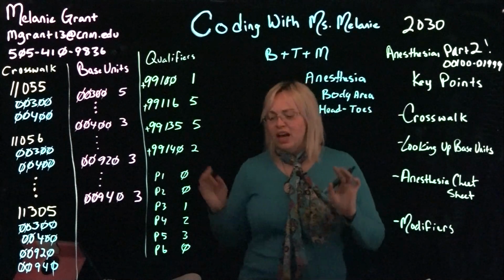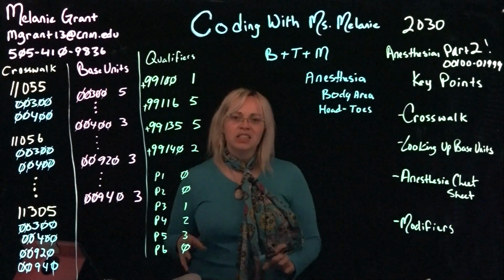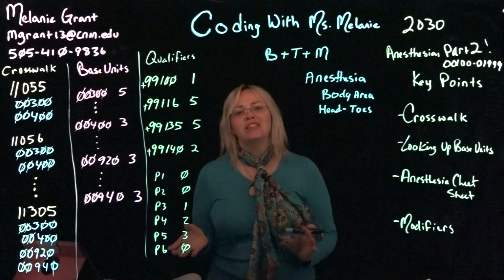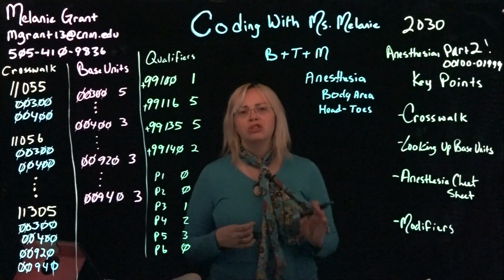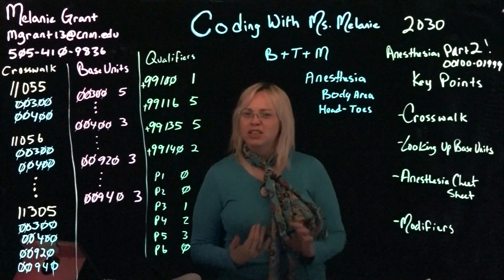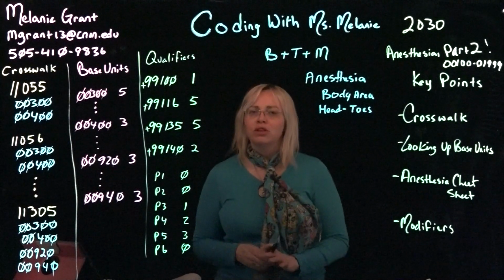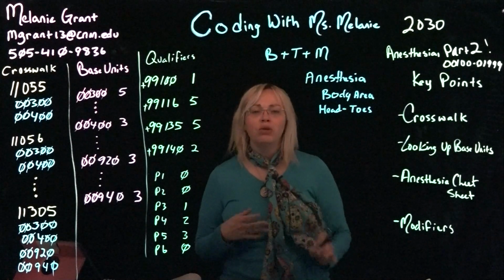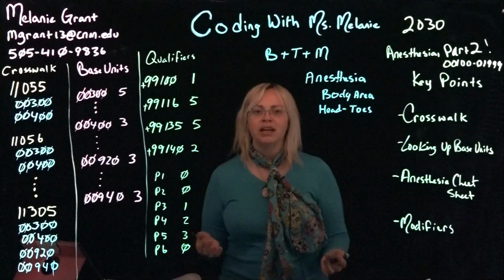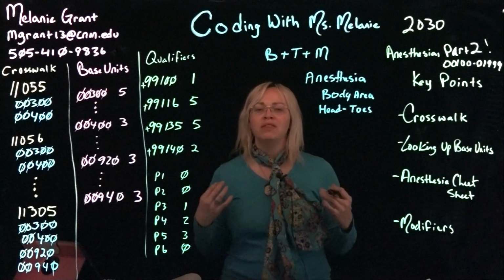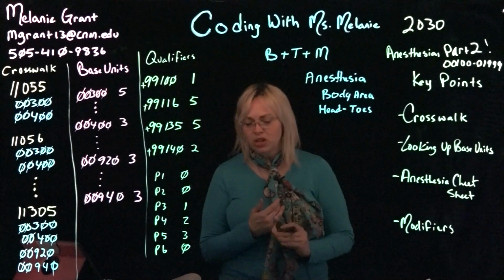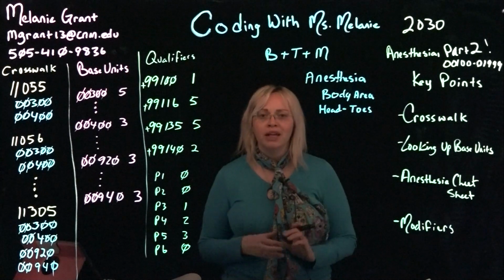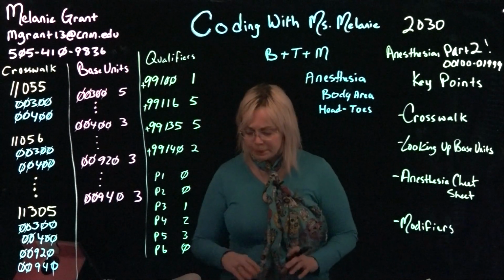Okay? The other thing you want to be aware of with anesthesia coding is some of it's very vague and very specific to the area, but not really specific to the surgery, or it's more anatomically referenced. For those of you that are taking PCS or have already taken it, you may notice some similarities in how that's organized because it's going based off of the area, and you want to pay attention. Are we looking at skin? Are we looking at what part of the body that we're looking at specifically?